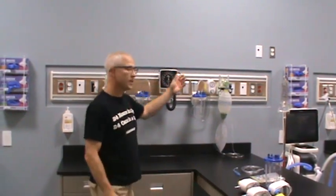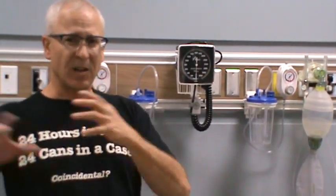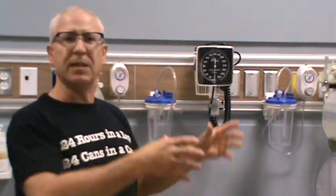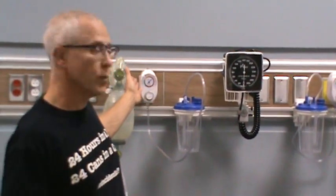The regulators we have here are located on our station outlets, but it's not these regulators that actually create that vacuum or negative suction pressure. That's all done somewhere else, way beyond these walls, where some sort of machine creates a whole bunch of negative pressure that we simply use to remove secretions from the patient. What these regulators do is regulate the pressure applied back to the patient, so we can control how much suction pressure is used at the patient end — so you don't cause any undue harm to your patients.